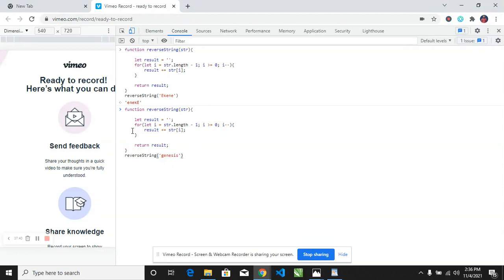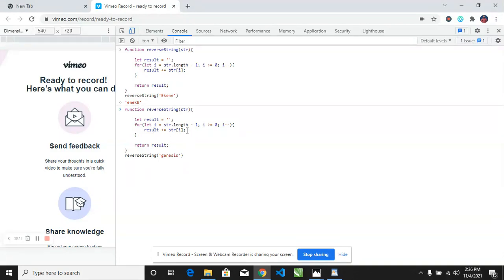So result, you can see that since I have already initialized result here, I can now call result here, and result plus equal to means add, concatenate the value of string at position I to result. That is what that line of code is simply saying. Add that value to result. Concatenate it to the previous value of what result is.